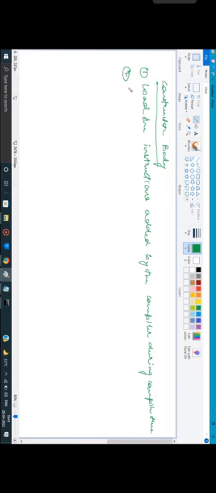Now the second thing that will be there is the non-static initializers of the class, inside this.